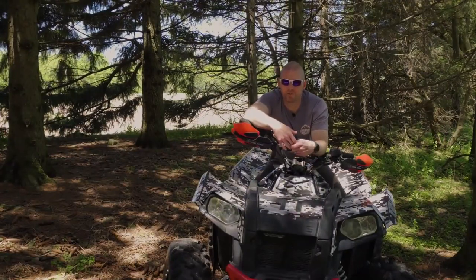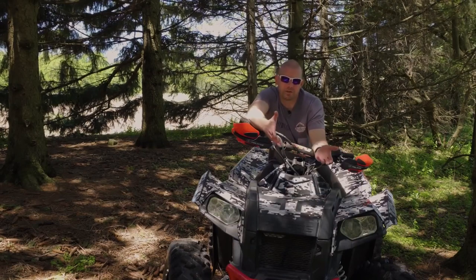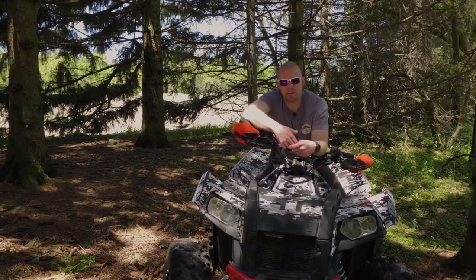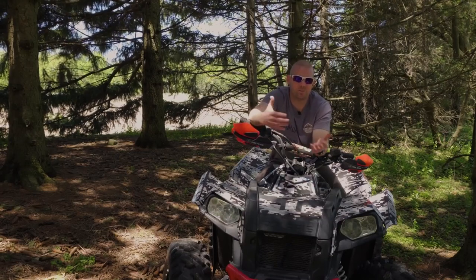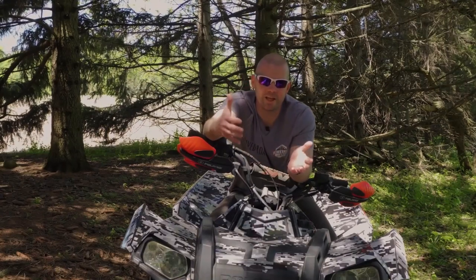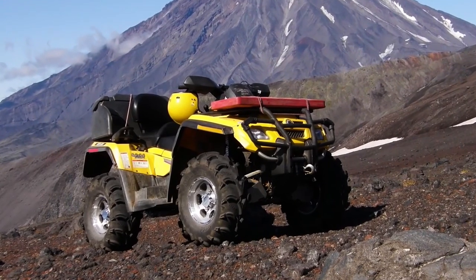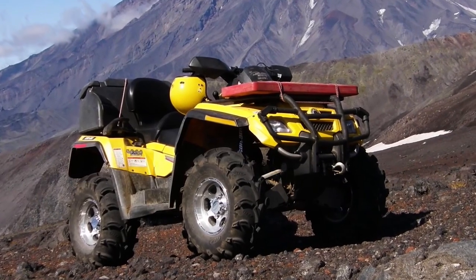Now, if you find yourself thinking, well, that seems like an easy choice and a no-brainer, I'll just get the hybrid or the sport utility machine and now I've got the best of it all, right? Yes and no. I say yes because it's a combination of the both and it really brings a lot to the table, but I also like to say while it's the best of both worlds, it's the greatest of neither. And I realize as I say that out loud how confusing that probably sounds, but what I mean is you'd be hard-pressed to find a sport utility machine that's as comfortable as just an all-out utility ATV.